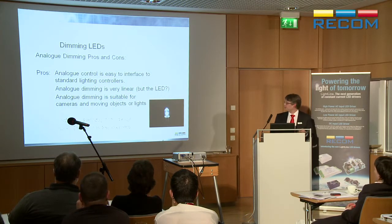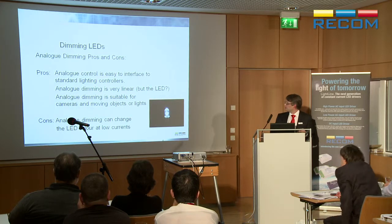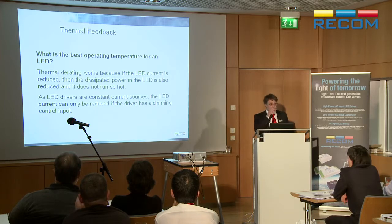The trouble is, though, at very, very low currents, the LED can change color because they're designed to run at full brightness. If you get down below like 10% dimming, they'll start either going bluish or reddish depending on the design.